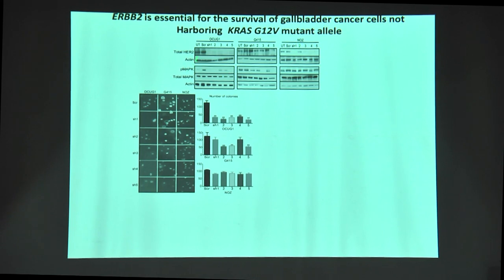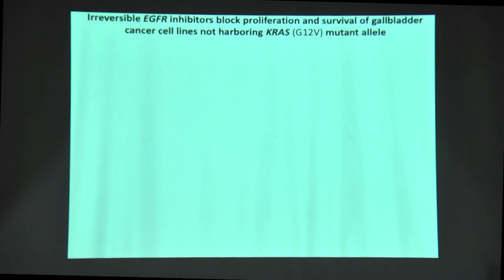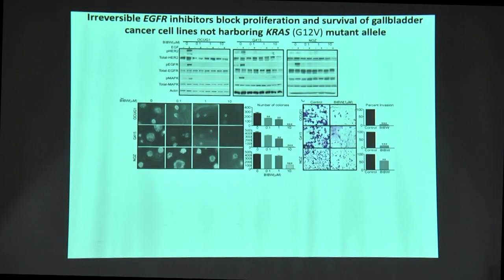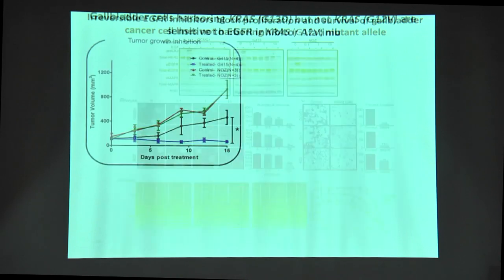If we knock down ERBB2 in these, this cell was found to be sensitive. I'll just take a minute to wind up. So this was sensitive, this was partially sensitive because this is a partially active allele, and this cell line was found not to be responsive at all to the EGFR inhibitor. Basically, KRAS is epistatic to ERBB2, and he could show that by genetic ablation, and at the same time by pharmacological treatment as well, using drugs which are approved for breast cancer.